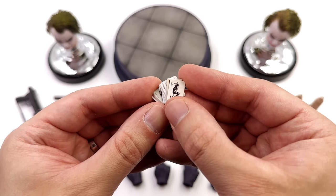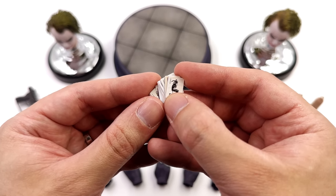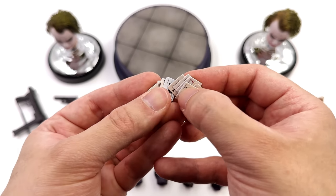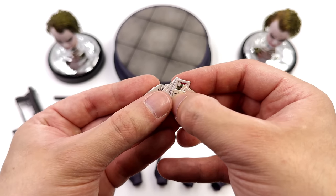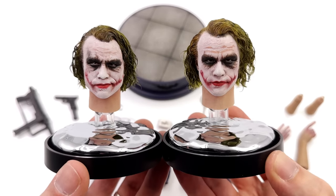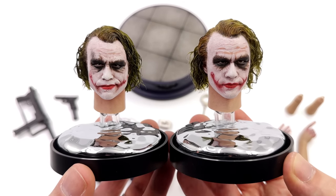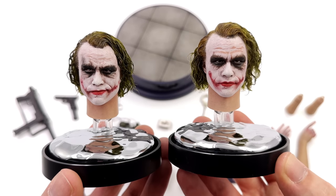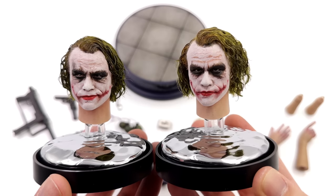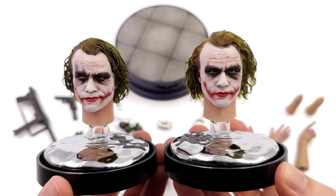He comes with a full deck of only Jokers — of course he does. All the cards are printed and they're all different. I'll save discovering your favorite for when you get yours. Luckily, with the head sculpts, you don't have to pick a favorite because this is a two-pack — you get to display both of them. On the left: a subtle, devious Joker grin with smudged eye makeup. On the right: more of a 'why so serious?' expression. I see the right one as the mob scene Joker and on the left, the prison cell — although you can mix and match.